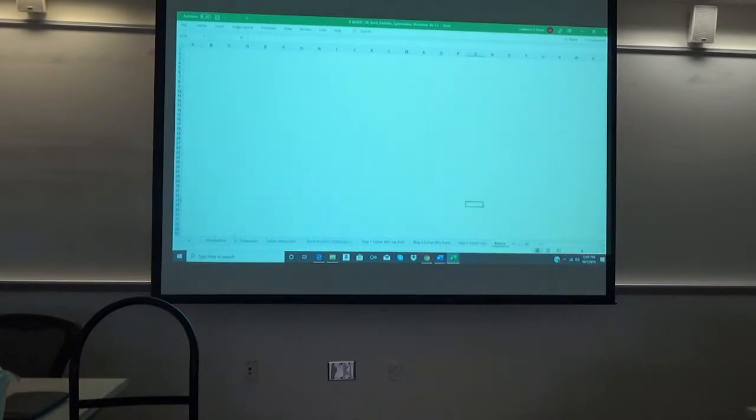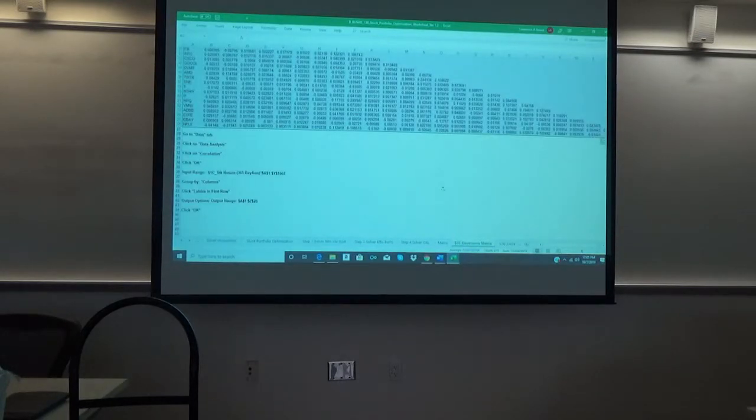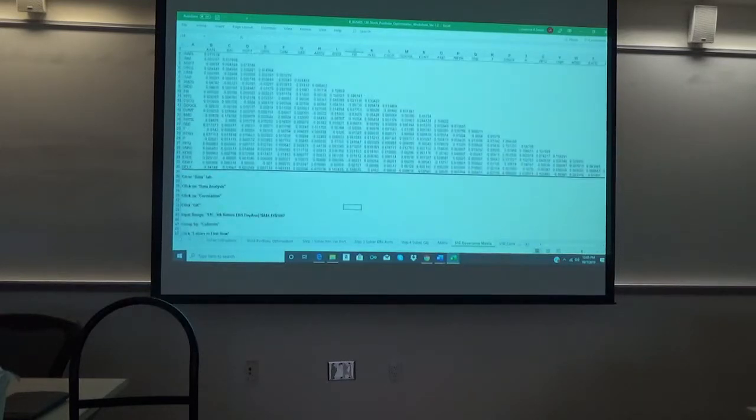Okay. The next is, and I tried to set this up with some break pages. Here's your covariance matrix. Okay. So based on the return series that I'll show you, you'll run through the covariance matrix calculation right here. Okay. And then this feeds into the other worksheet. Okay.